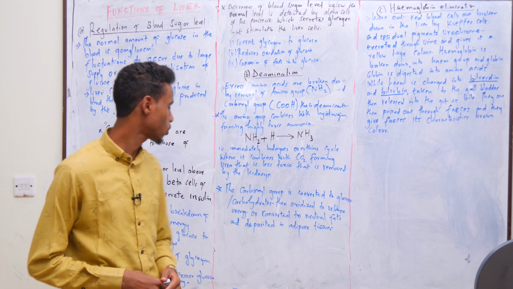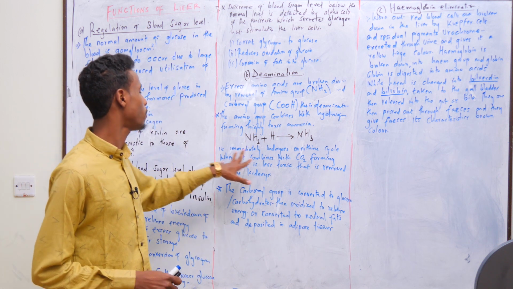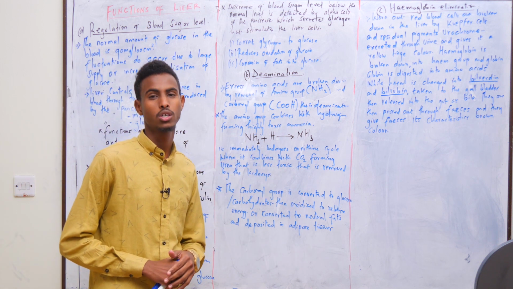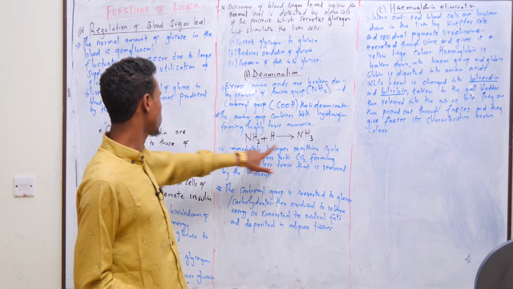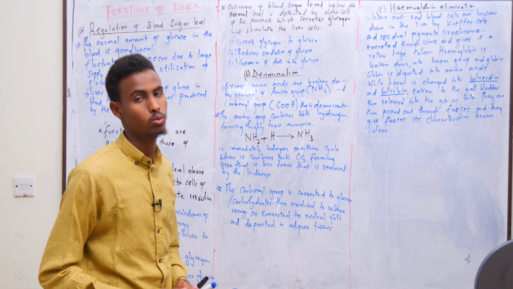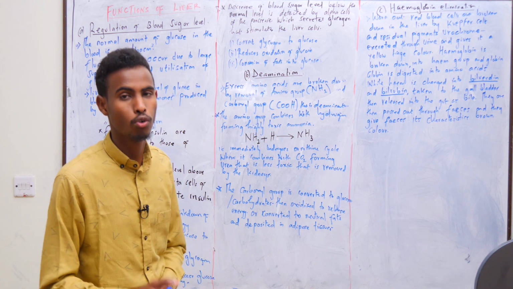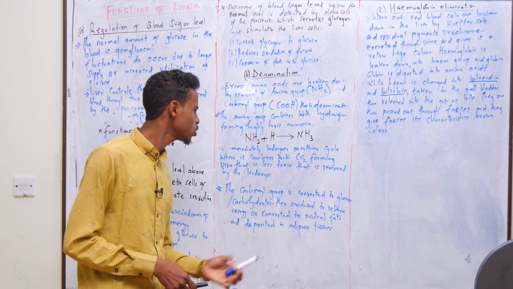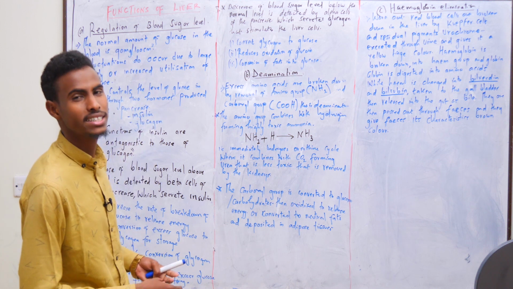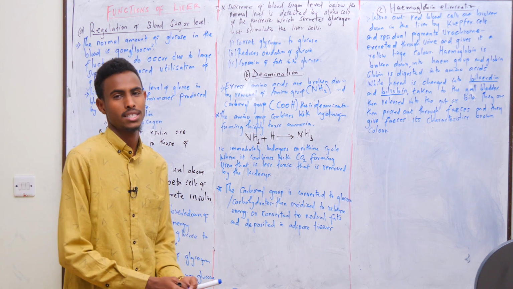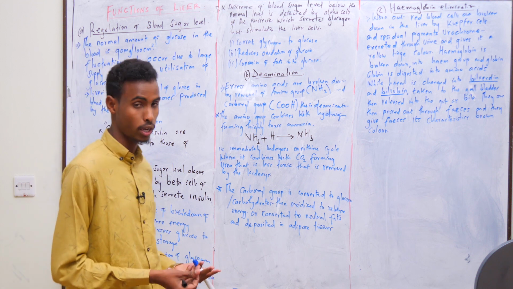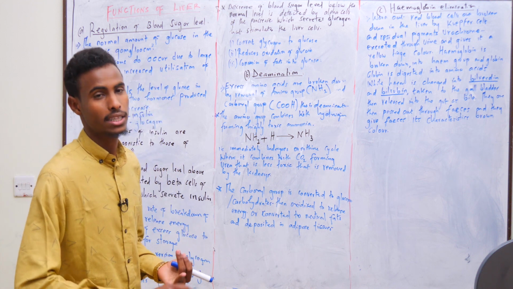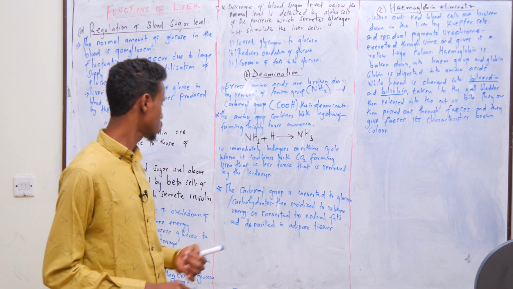Now, in the ornithine cycle, ammonia will combine with carbon 4 oxide to form urea. Now, urea, class, is excreted with urine as a waste product, or can as well be released with sweat as a waste product. It can be released through urine and can also be released through sweat.